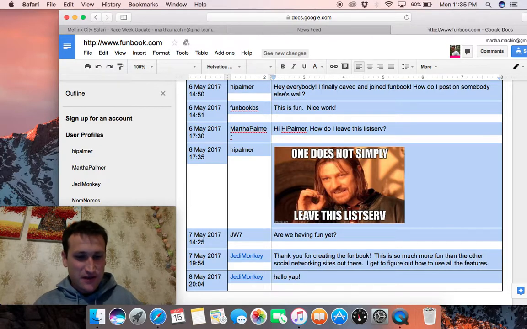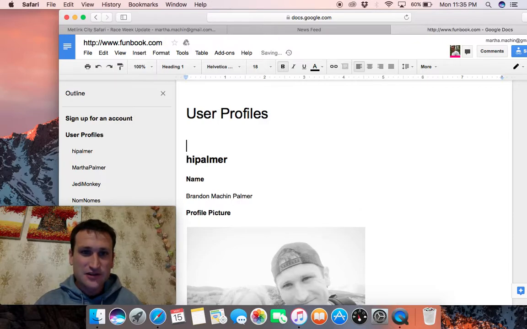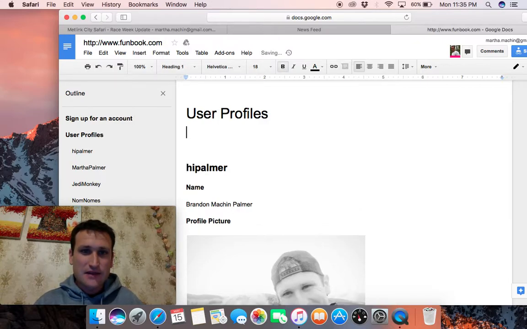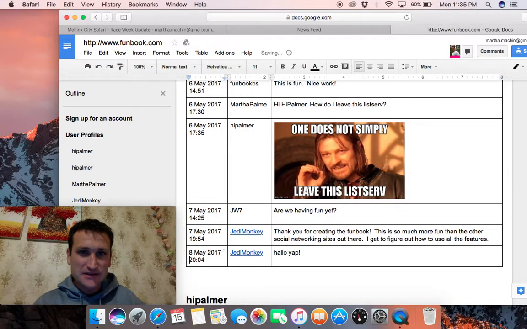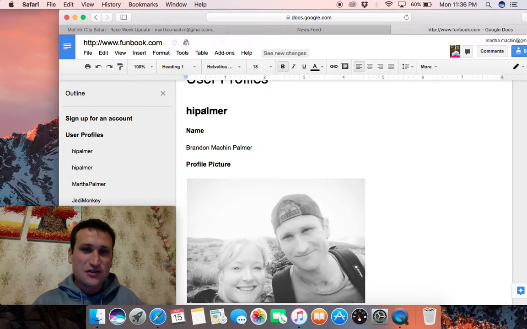Okay, so we've copied the entire profile. That's brilliant. Using the Command or Control C feature. So now you want to go again to the user profile section, and you want to go right above the top profile because you're a new user. And we want everyone on the app to see you first so they can learn about our newest user. So get in there and paste that. Now you notice we have two Hi Palmers there, but that's cool because you're the top one and you're about to change to match your username.